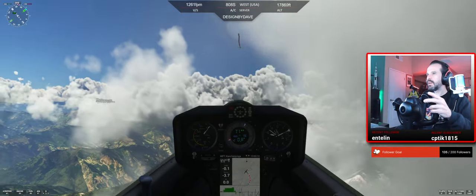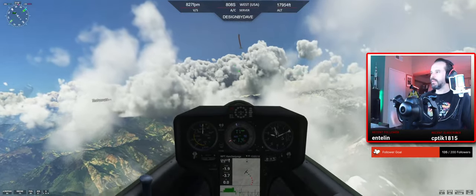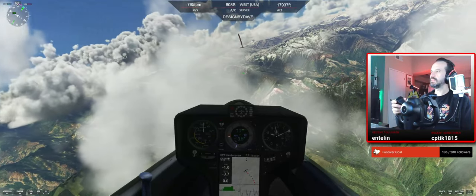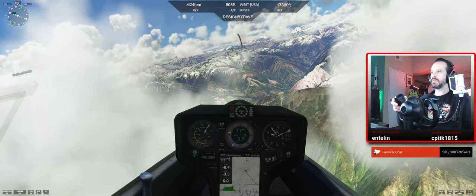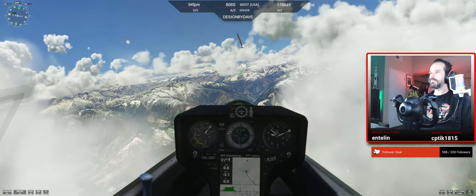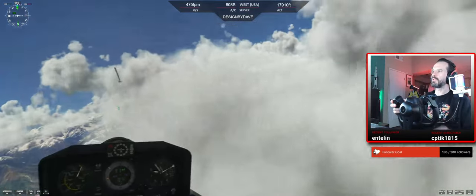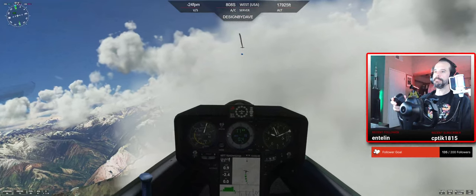So let's see here. Not finding the thermal out in front of this cloud. That is not boding well, because we need lots of altitude here today. I don't really want to just go deep into the cloud here.